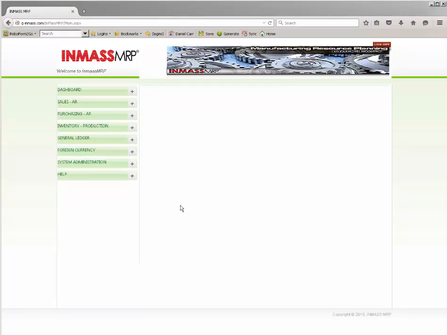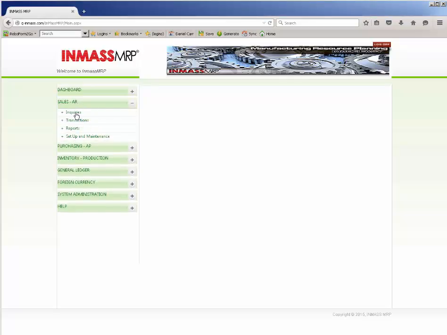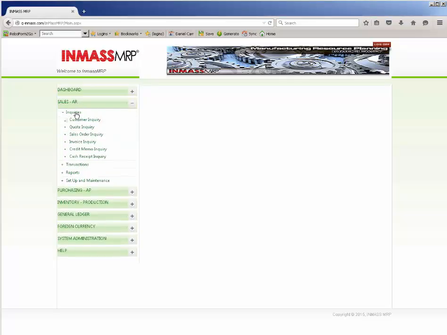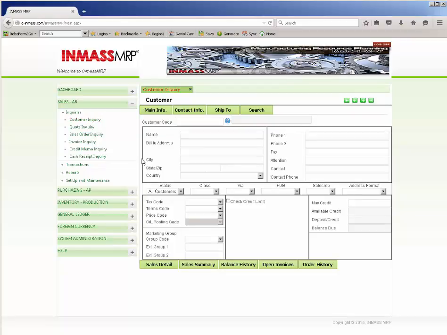Another feature available throughout the entire system is the inquiry feature. Each module comes with an inquiry section, and for example, let's say that we need some information about one of our customers. We can go into the customer inquiry, and we see some familiar faces here.